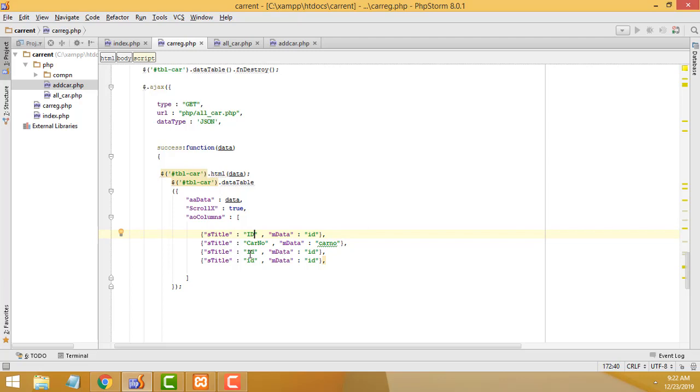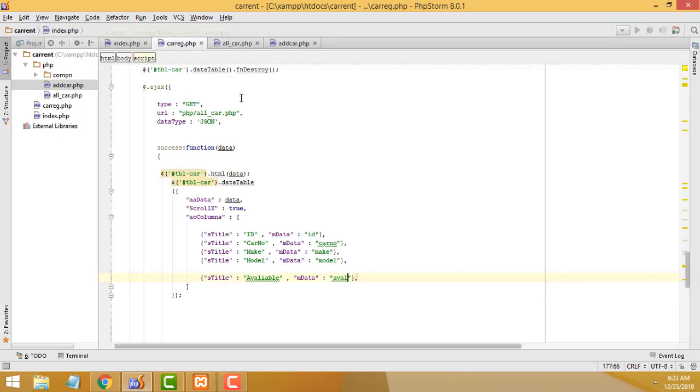After that we have to write make. It's a make. This one should be the model. That's the thing we have to do. After that we have to write model. After that available, Control C to copy, Control V to paste it, available. What is the name you have given here?